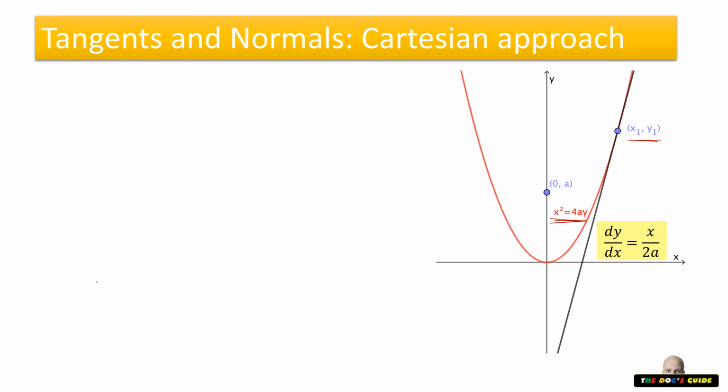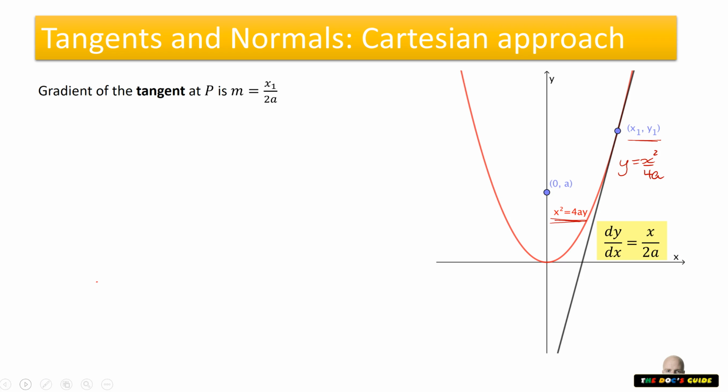And we're going to get an expression for the slope of the parabola at this point, which will be the slope of the tangent at that point. So first of all, we take our equation for the parabola, make y the subject, so y equals x squared on 4a, and do our usual differentiation. So dy/dx is then 2x on 4a, which becomes x on 2a. So the gradient of the tangent at point P is our particular value of x, which is x1, and we place that into our expression for x, and it gives us x1 on 2a.